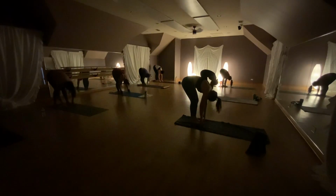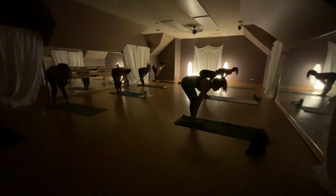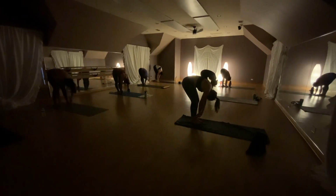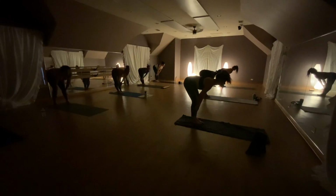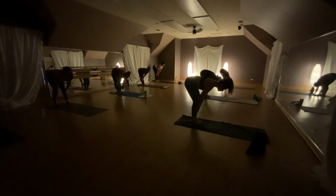Press into the ground so you feel like you're sucking to the ground. Place your hands on your shins just below the knees. Look forward. Inhale, back is flat. Squeeze your shoulder blades back. And exhale out, forward fold. Shins just below the knees, look forward halfway, extend your neck, and exhale out, forward fold.